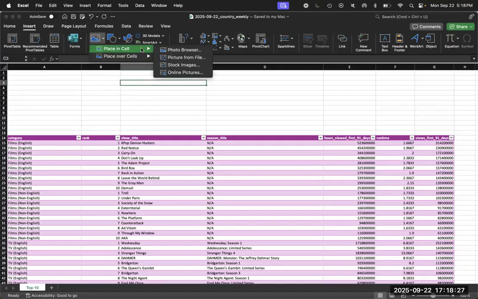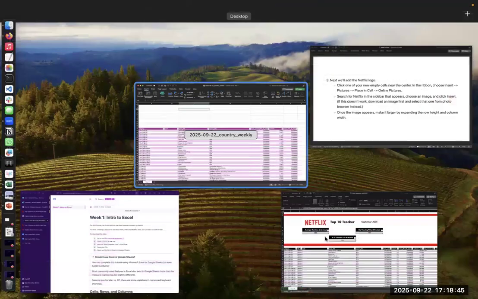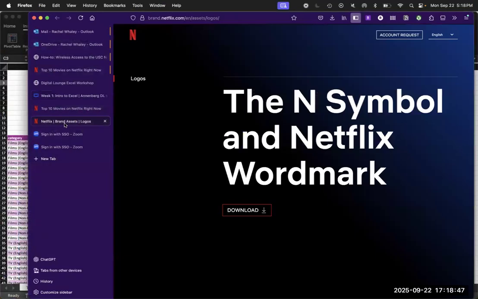Now I already have the Netflix logo downloaded. If you don't, which why would you, you can pop onto Google Images, download one quickly, or grab any other image, throw a picture of your dog in there, whatever you want to do. I will do my Netflix logo here.